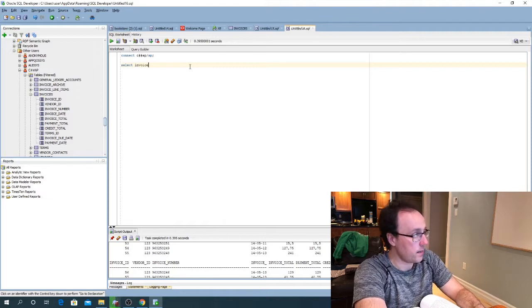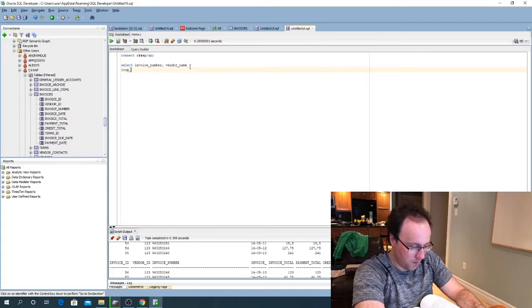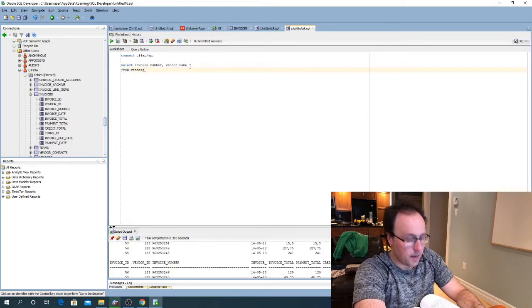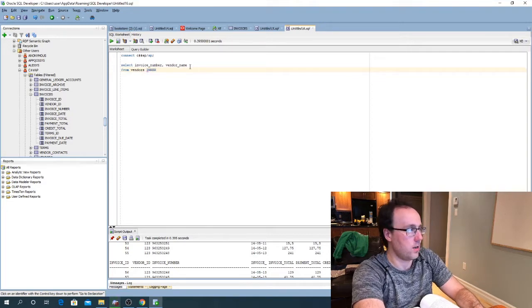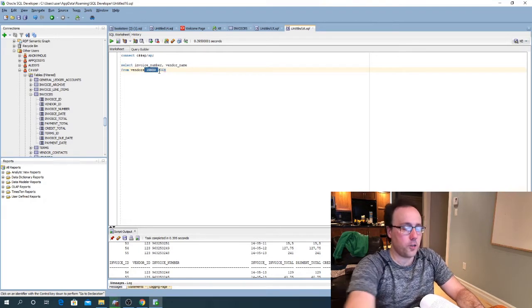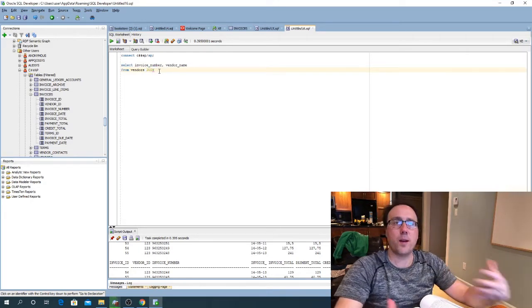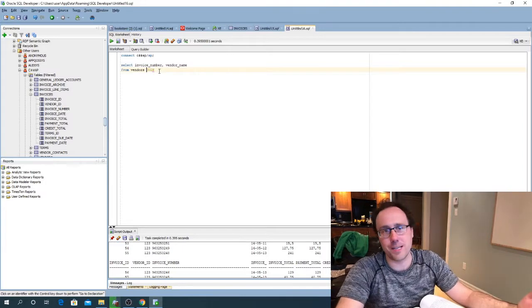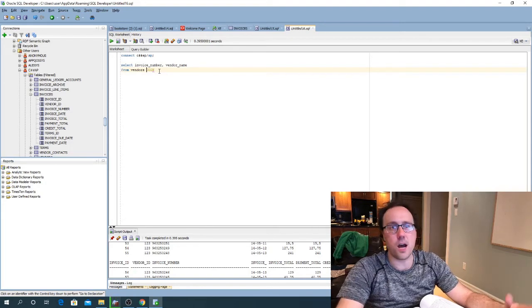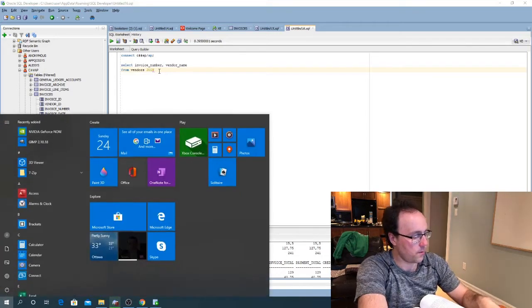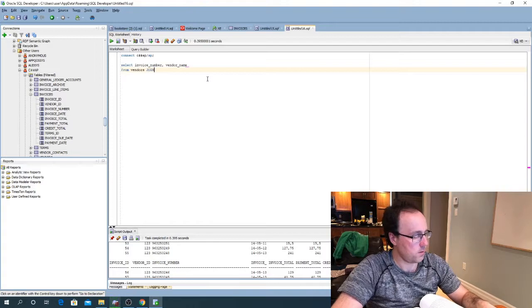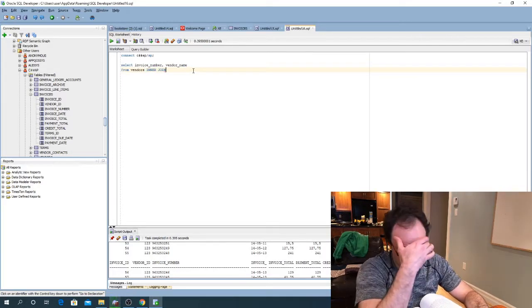I'm basically copying what we have on page 121 in the text. So select invoice number, vendor name from vendors. Now in the textbook, they're actually using the inner join command. The inner part is optional. You can just omit it and write join, because whenever you only write join, it's assumed that it's an inner join. There is another type of join that we'll be learning later this week, and that is an outer join. But for now, it's fine to just type join. I'll go with their example though, and I will type in inner join.